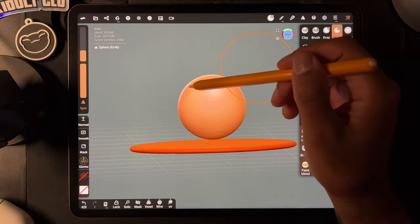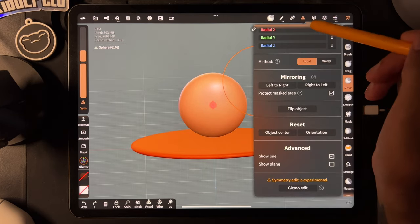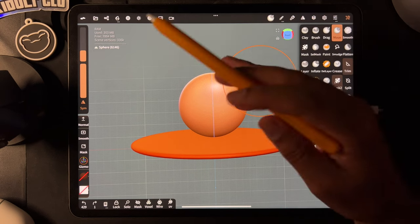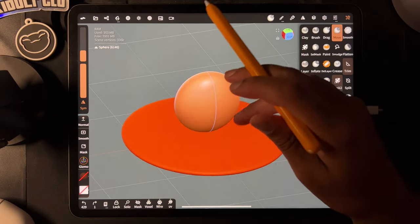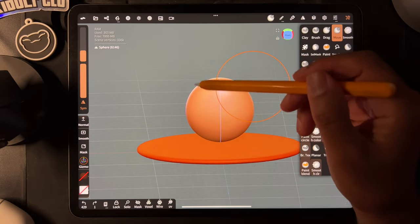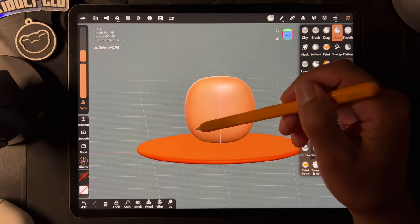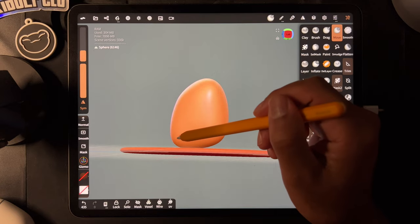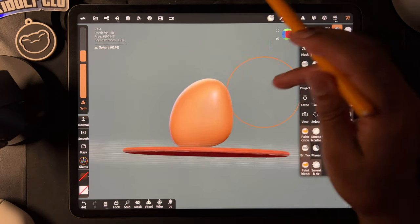I just want to make it sort of... I guess I messed up the symmetry. So when I turned it, I changed the symmetry. I'm going to go down to show line. So now we can see the blue symmetry is actually what we want now because I spun it. So now we're going to use the symmetry and I just want to bring it up like this, maybe the bottom like that — kind of a flat butt type area.